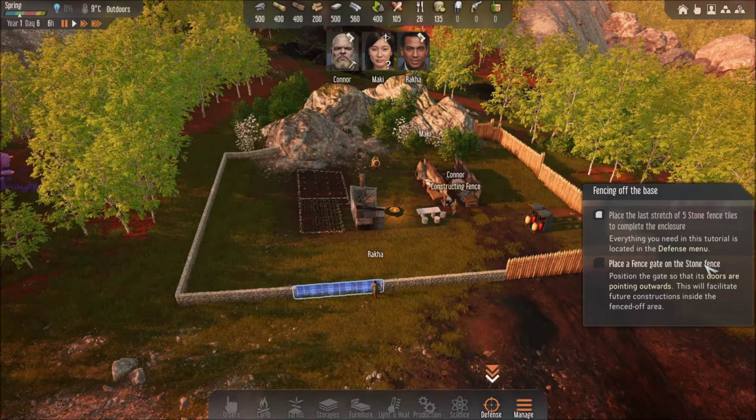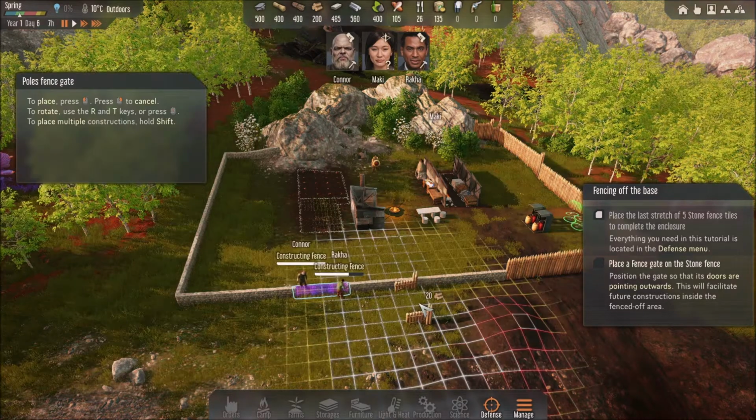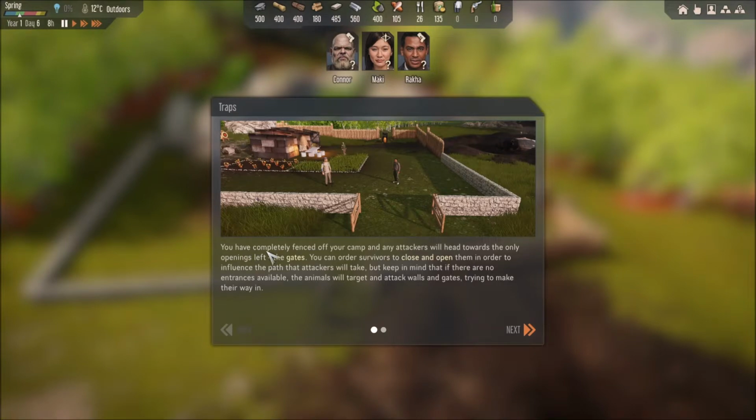Defense gate on the stone fence. Position the gate so that its doors are pointing outward. I'm gonna rotate it like this. You have completely fenced off your camp, and any attacker will head towards the only opening left.